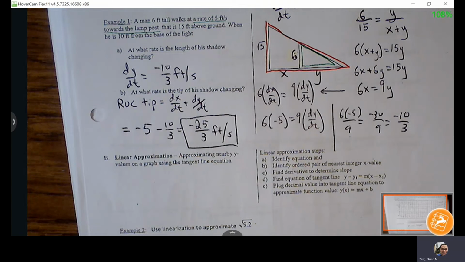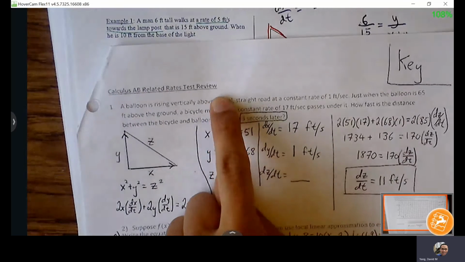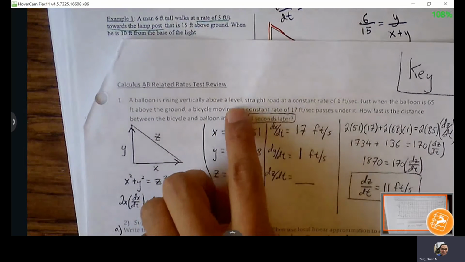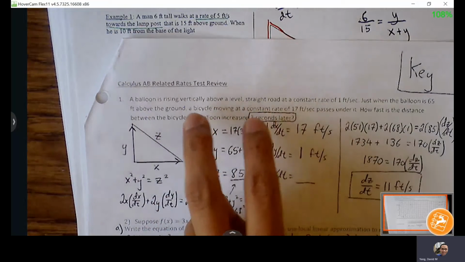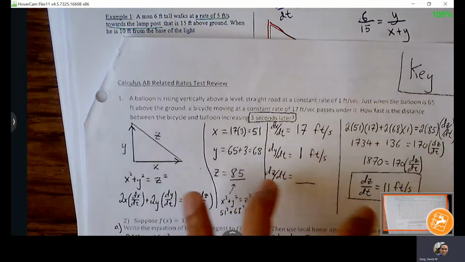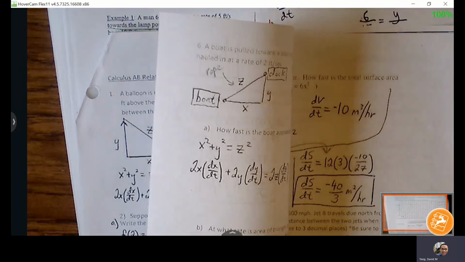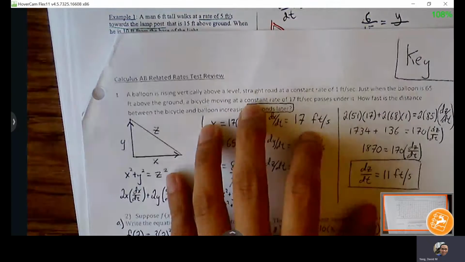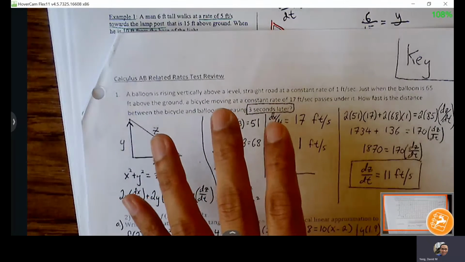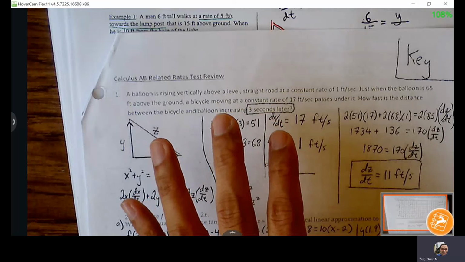Good, so hopefully that helps. I think that definitely helps. Over the weekend, if you have time, go through the test review, or at least do as much as you can off the test review. I have the key on the website, and I also made a video of that as well, but we'll try to get through this on Monday. Whatever we don't finish, we can always do in the help session, but I'll have a help session Monday morning and Monday afternoon. Okay, kind of the same thing in each.